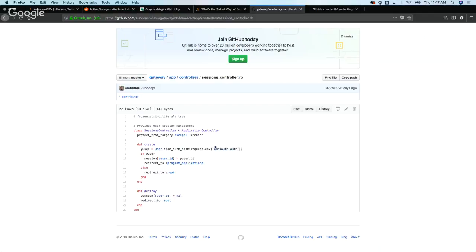And we're going to get the details back in this big hash, right? This object, whatever you want to call it. And this is where we get access to that. And then I'm going to say user from auth hash. I'm going to say if we got a user back, here's where we save their user ID, just like we did before. And then we redirect to, in our case, venerations. Otherwise, redirect back to the home page, right? So let's copy that.